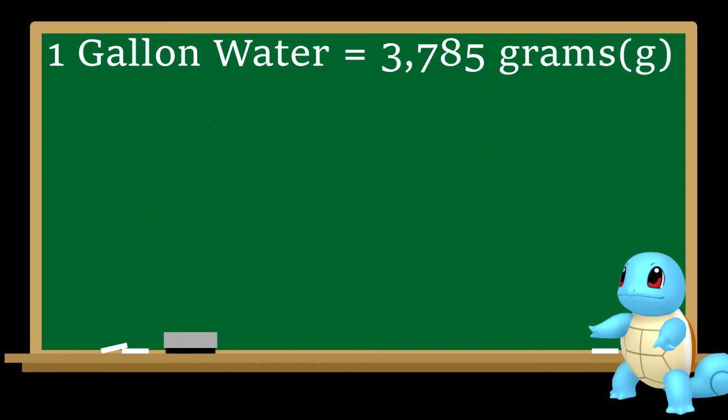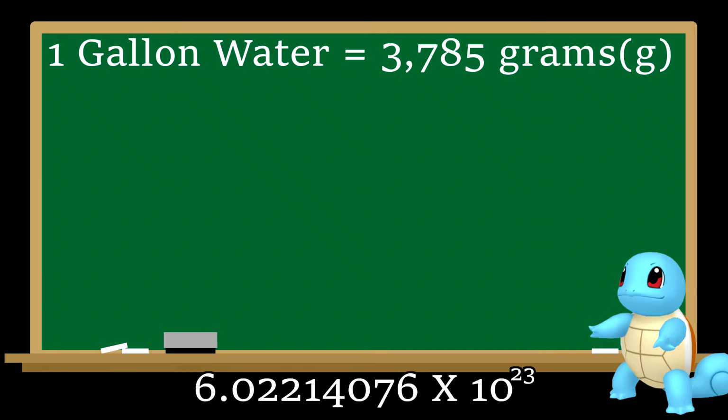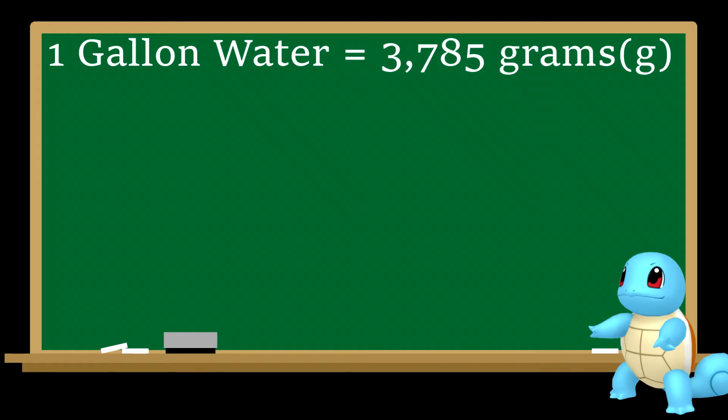3,785 grams. In order to figure out how much glucose we need to produce those 3,785 grams of water, we need to know how many moles of water that is. If you've never been great at chemistry, like myself, a mole is a unit used to measure this many molecules of a substance. Why that seemingly random number? There is a historical reason for it, but that's not really important, so don't worry about it. Basically, it's just so we can be consistent in measuring substances that have different masses.